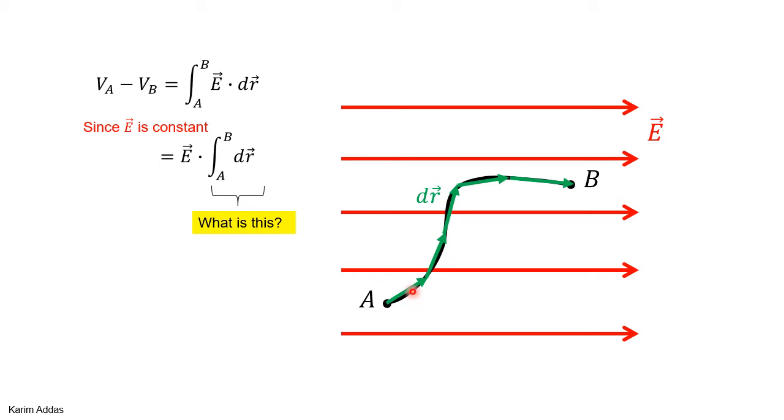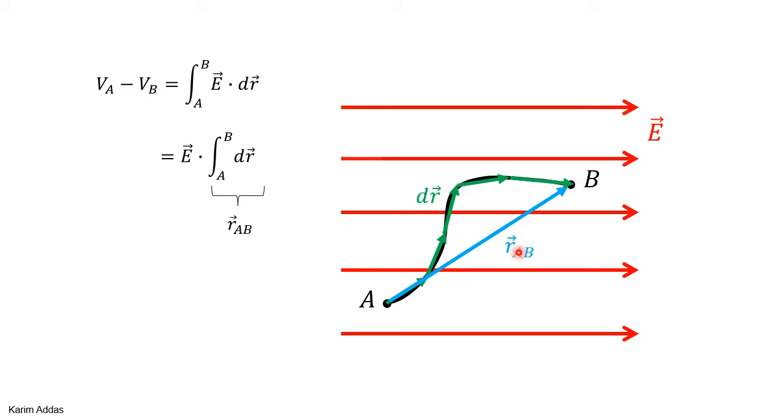It means you're adding this vector plus this vector plus this vector plus this vector plus this vector. Of course, not only these 5 vectors, but when you cut it up into an infinite number of parts, you're adding those infinite number of vectors. What happens when you add vectors like this, such that the end of one of them is the beginning of the other? What happens when you add these vectors from the point of view of vectors in general?